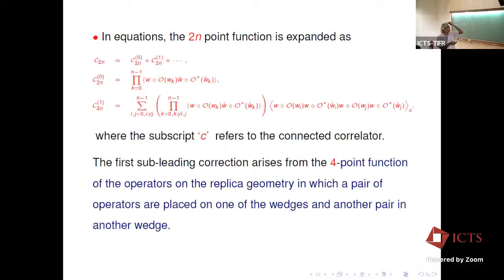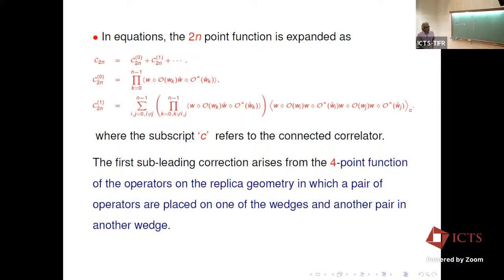And here is the formula. The 2-point functions factorize in this manner. You can rewrite them as this short distance expansion. These points come close to each other when the interval is made small, because the separation between the operators after these maps is the interval size. So they come together, and essentially the correction is, this is the identity, and this is the next correction to that, which is essentially a 4-point function.